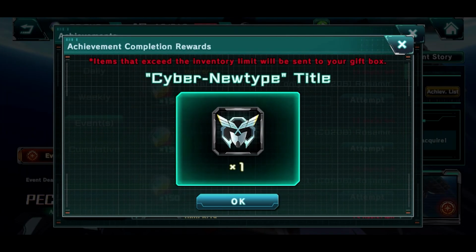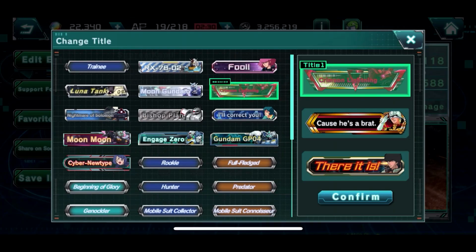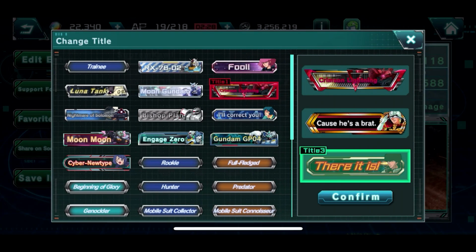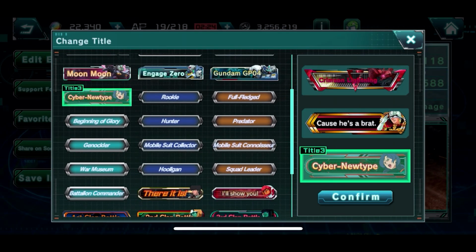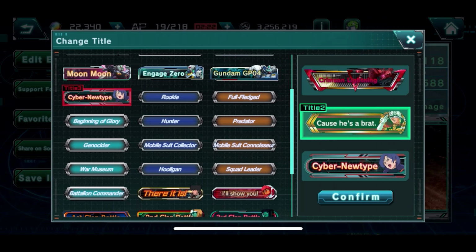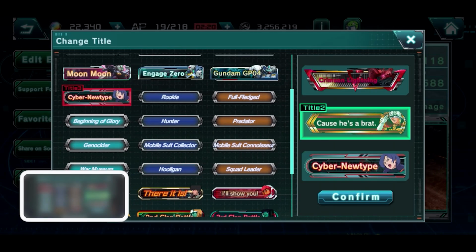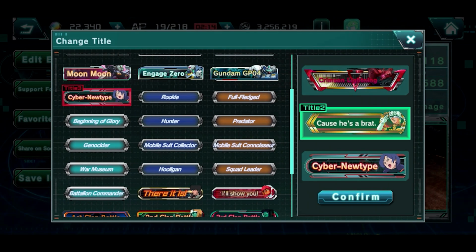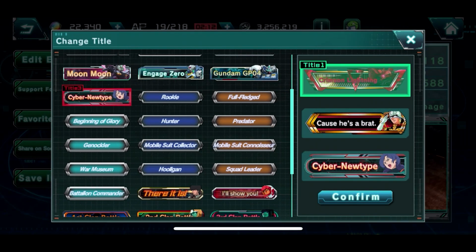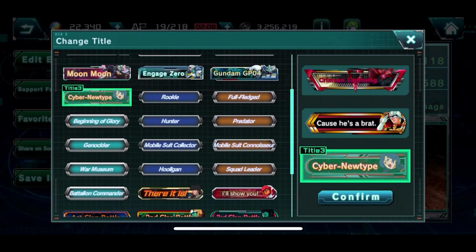So we got the new title, Cyber Newtype. Let's go ahead and equip it, and see how good the title is. Oh, it's right there. So it's not that bad actually. I think I will take a screenshot first so we can use that for the thumbnail, just for the title itself. It doesn't look that bad in a sense. I was gonna swap it up, but you can't just naturally swap it like that. But it's not that bad.